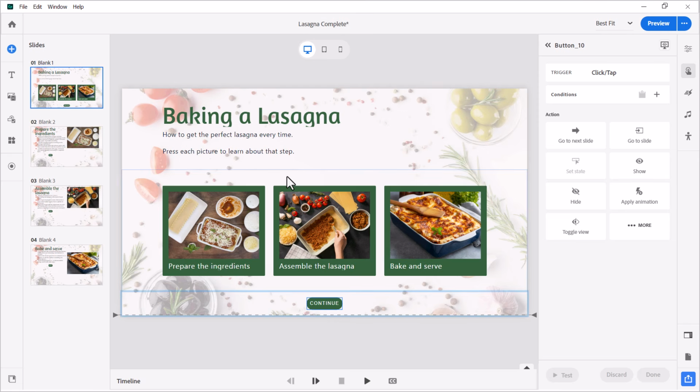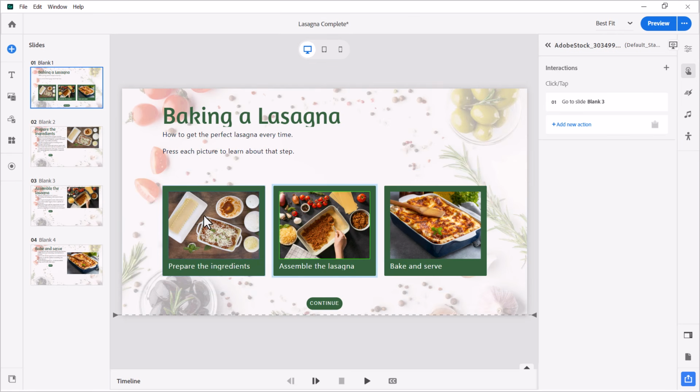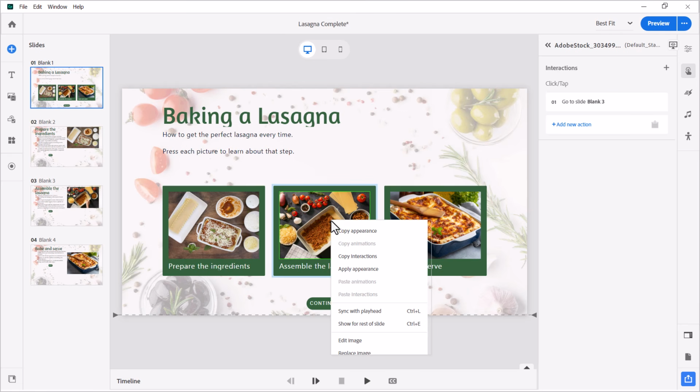Now, the first thing we're going to need to do is make sure that we have a disabled state, because that's a key ingredient of this particular interaction. So I'm going to select the second one. I don't really need it for the first one, because that's going to always be enabled right from the start. But the second one, which you won't be able to visit until you've done the first step, we want to make sure that it looks disabled when you arrive on this slide.